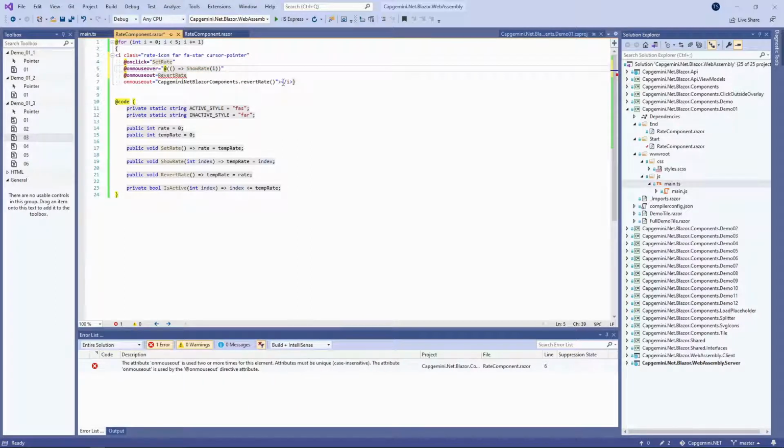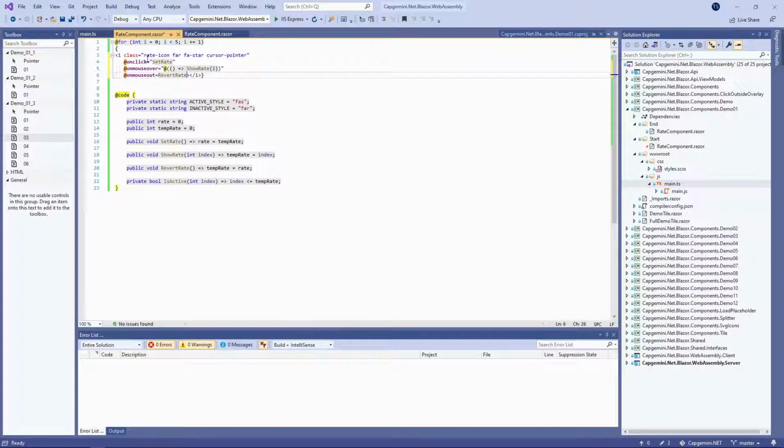So we have a couple of solutions here. We can pass the name of the method, the delegate we are going to use, as long as we are not expecting that delegate to receive additional parameters that Blazor directives cannot provide.